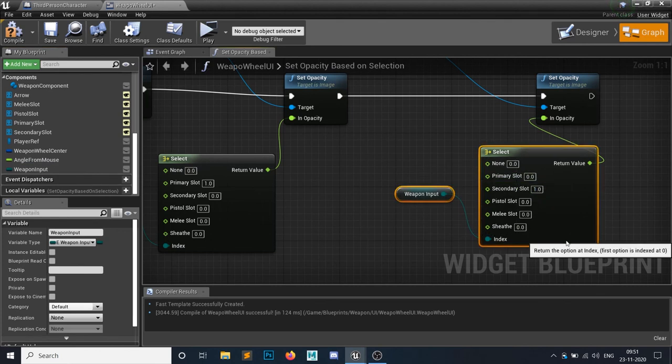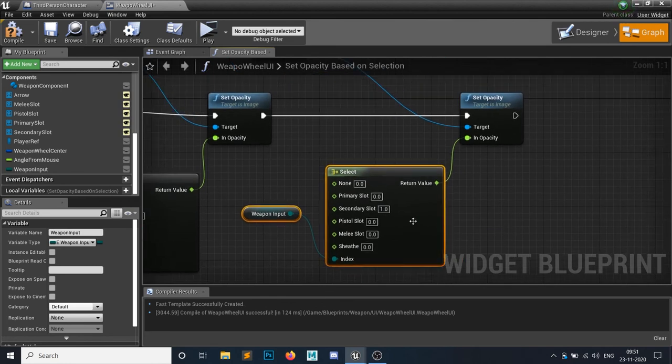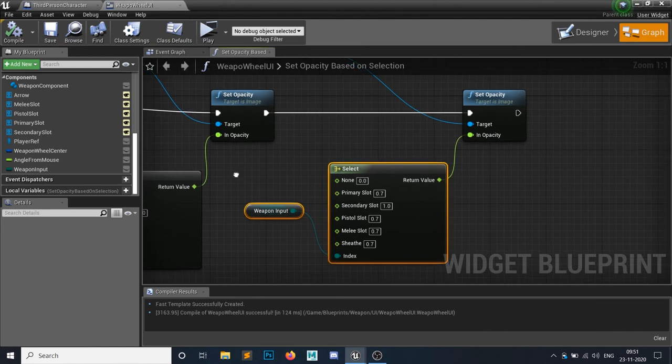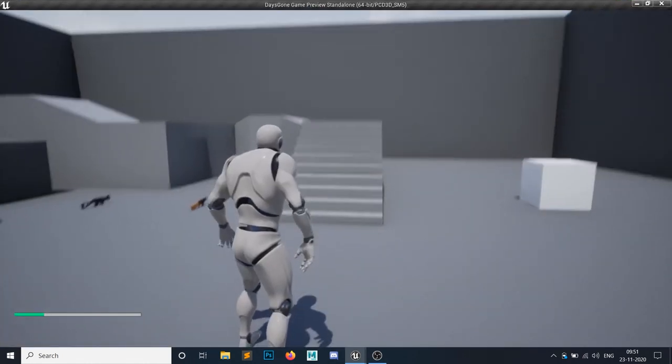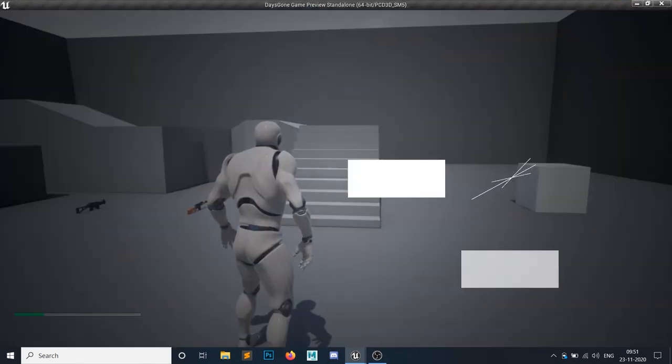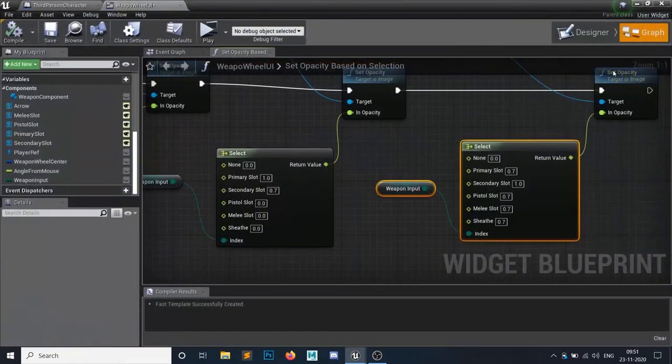Now for the secondary slot it will change everything to 0, but we don't need that. We want to change everything to 0.7, which I found works better. For this one the secondary slot is 0.7. Alright, let's check it out. Hit Q. Nope, this is not working.